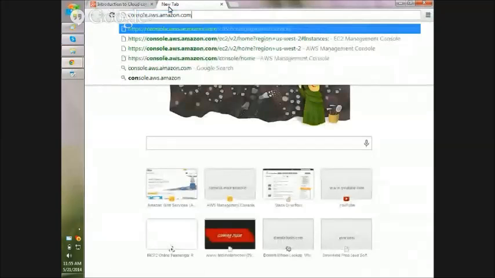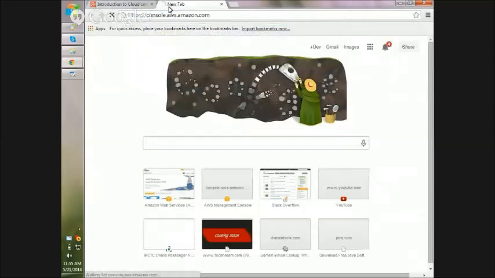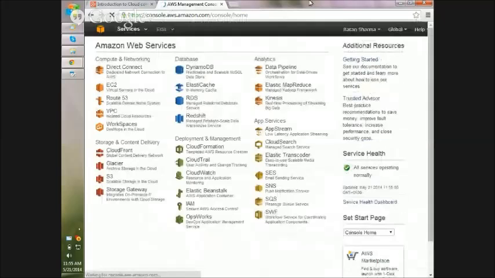This console.aws.amazon.com is the web service URL where you can see all the Amazon web services. These are services related to compute and networking. These services are for storage and content delivery. These are for database, deployment, analytics and app services. So they are just divided by their roles of use.